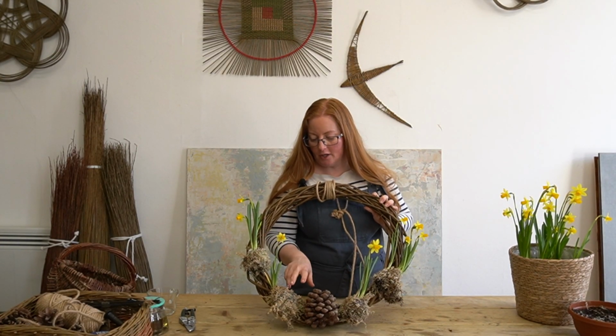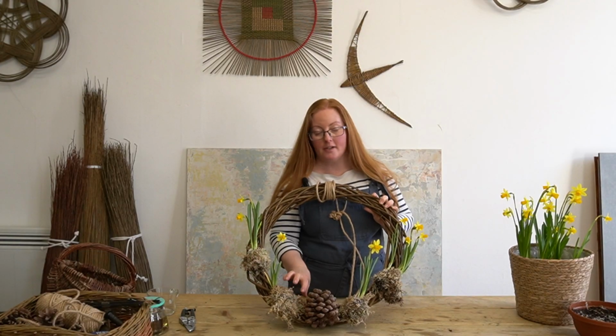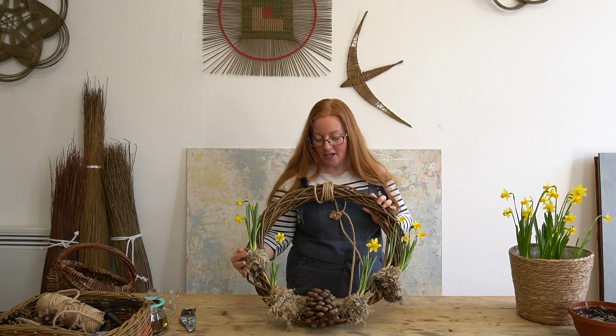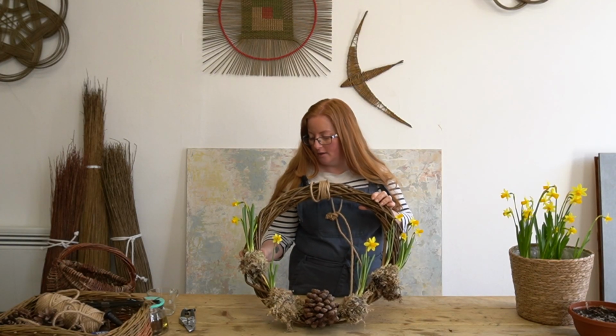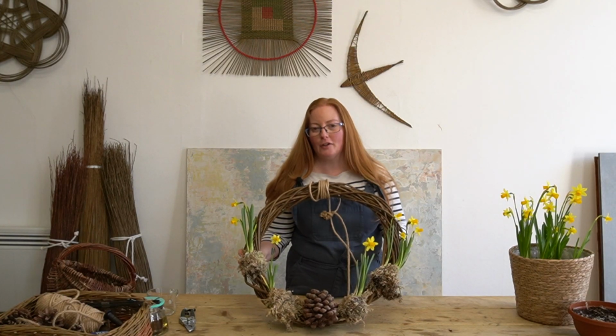I'm going to show you how to encase the daffodils so that they last as long as possible on the wreath. Once the flowers have died back, the bulb will still be fine inside its wrapping, so I'll take those out and I'll plant them outside so that they'll grow next year. There isn't any plastic used in this wreath. I've got some artist floristry wire, and everything else is totally natural biodegradable material.